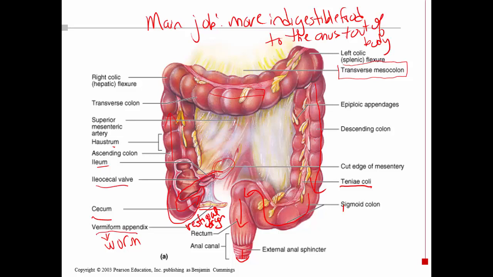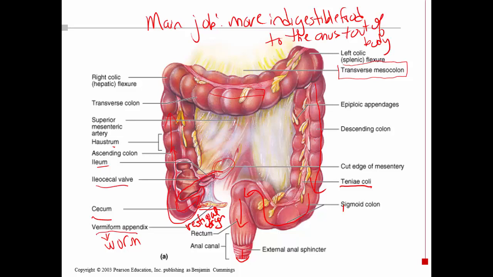So generally the waste moves into the cecum and then it moves back up this way. But sometimes it can get stuck inside the appendix. And when that happens, it can clog the opening and then you get inflammation. If it inflames too much, it can burst and all the waste and bacteria enters the peritoneal cavity, which is very serious and can cause a serious infection. That's called appendicitis. But let's move on.